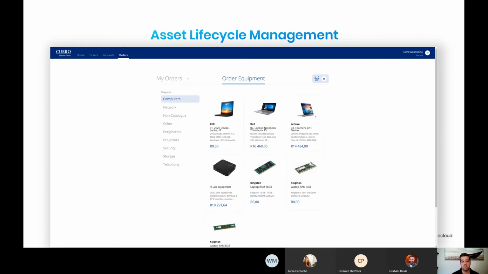And so we went and built for them an internal ordering system that can allow them to browse, and this is just demo data, but they can come in here, browse through, they can see, oh, I like that particular Dell, or I like that Lenovo, I'd like to order that. And through intelligence, we can actually categorize those assets in the first place to say, well, because you're logged in as a specific user, I know you're a teacher in a certain faculty or whatever the case may be, and so you only see the kind of equipment over here that you are entitled to buy. It's pointless showing people things that they can't buy or they can't request, because that would just be silly. So giving them the ability, or having that intelligence to say what is on offer for you, categorized, they can then put in their requisition.